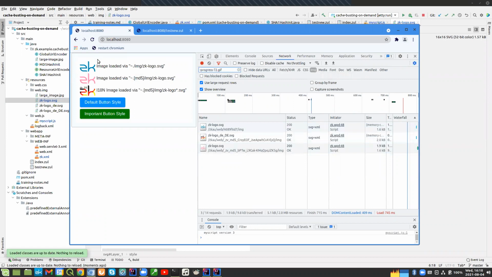But the original resource using the default mechanism is not, because the ZK version hash didn't update. That's one of the benefits already. Because we changed the URL, we have a new URL, and it can't be cached. We get the new version immediately.